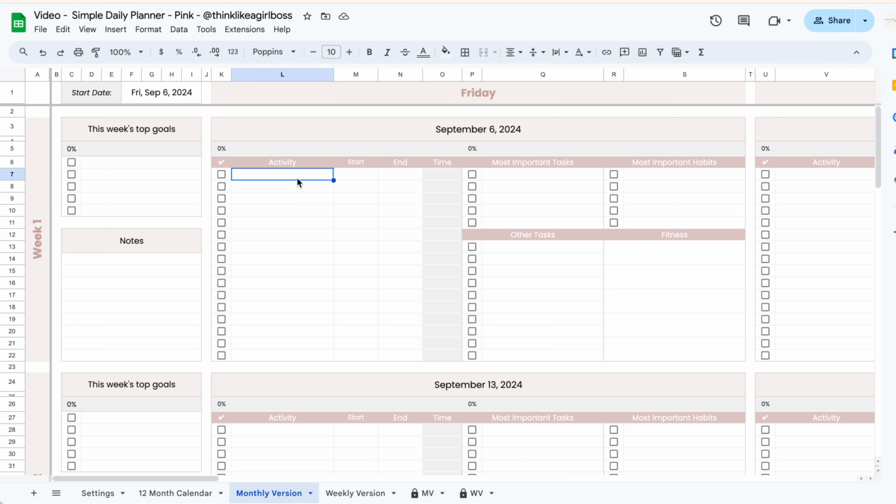As you might recall from the beginning, the first thing you do is you add your activity. And then if that's all you want to add, that's totally fine. You don't have to use the start time and the end time. But if you do want to use them, the proper format for your times is you add the hour, then you do a colon, and then you do the minutes, space, and then either AM or PM. And if you're not going to add any minutes, a shortcut is to just add the hour, space, and then either AM or PM.